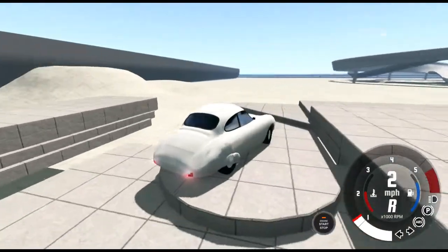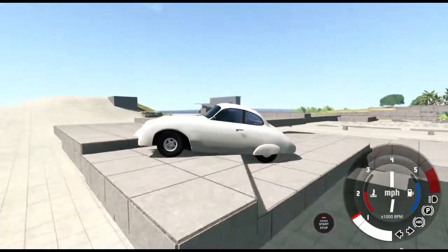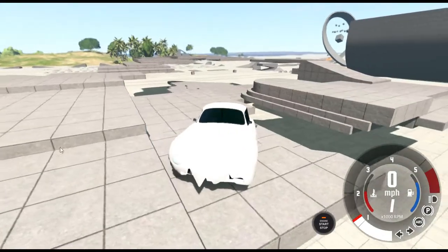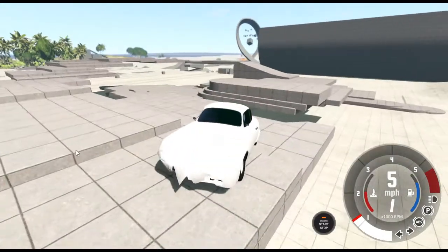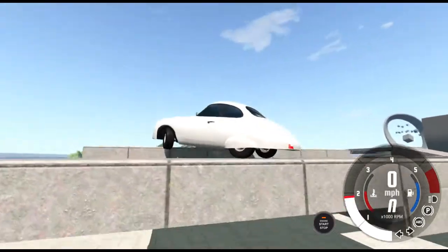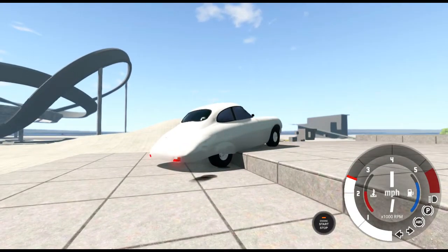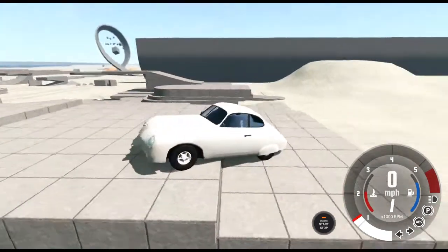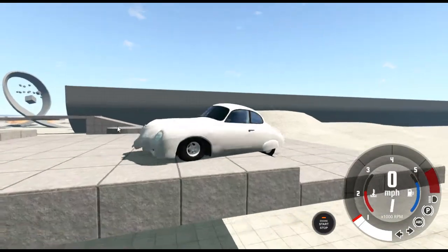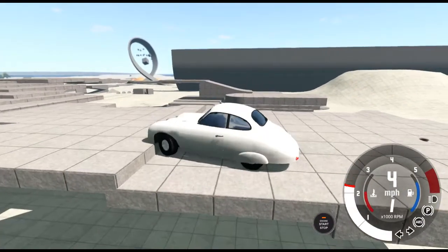Top speed is like 87 miles per hour. It's bugged. See, it has to go over a bump, and then it has to go over a bump on the rear part. See, it's stuck somewhere. The chassis is stuck. It's super low. This is why you're not going to go on Russia.